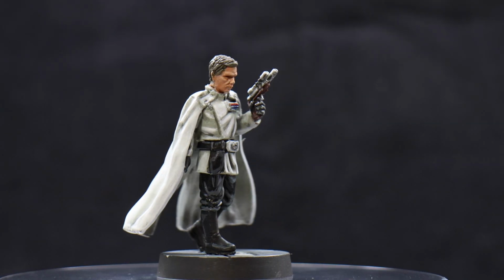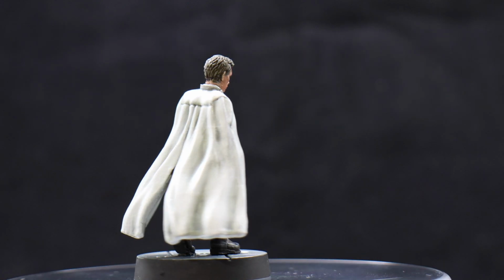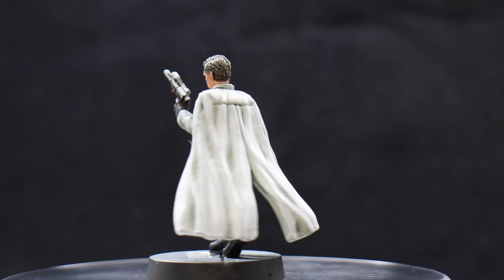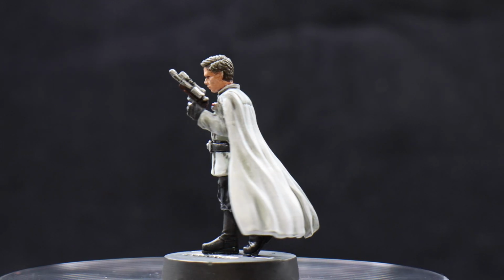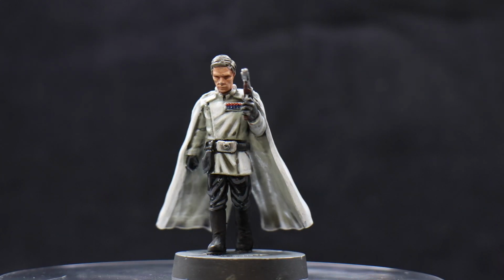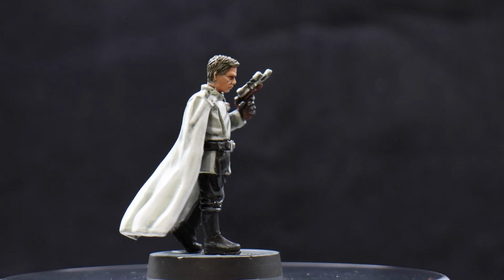And here we are, Director Krennic from Fantasy Flight Games, Star Wars Legion. I actually like this sculpt. I thought it was one of the better ones I've seen in this line so far. I really like his scowl and his forward pose that he's in. I felt that they add some dynamic to the character that way.